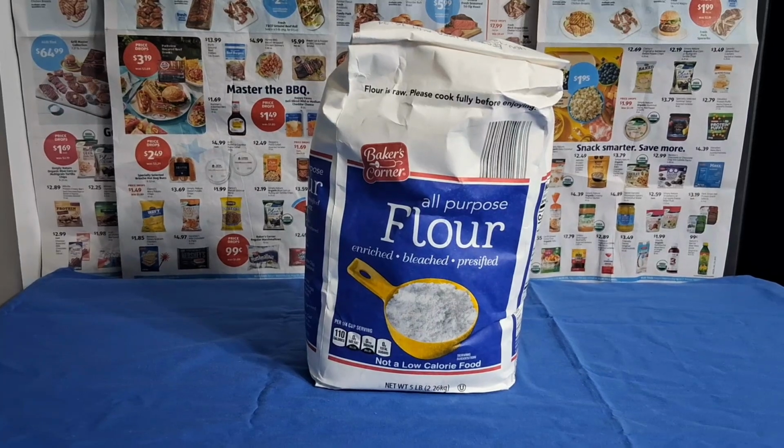So you definitely can afford to stock up on 3 or 4 of them at a time, or even a little bit more. I like to use these as my standard breading. Sometimes you can't always get a fish fry or a chicken fry on sale and at a decent price. So I like to keep the all-purpose flour on hand when I run out of those breadings, or when I just want to do it myself.